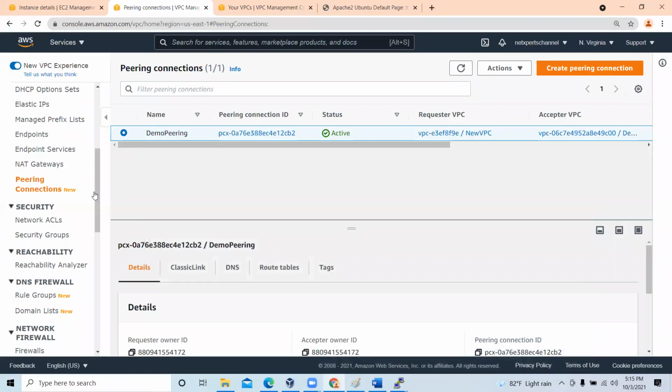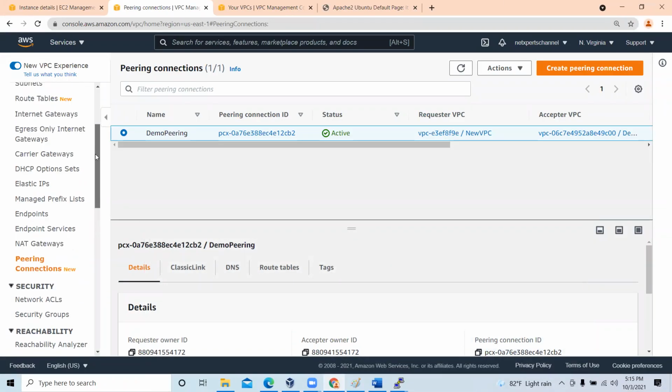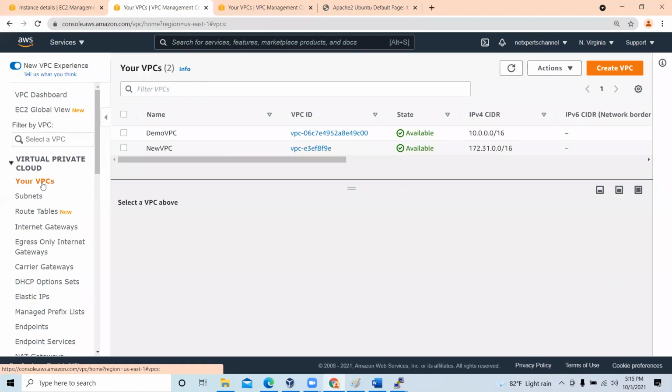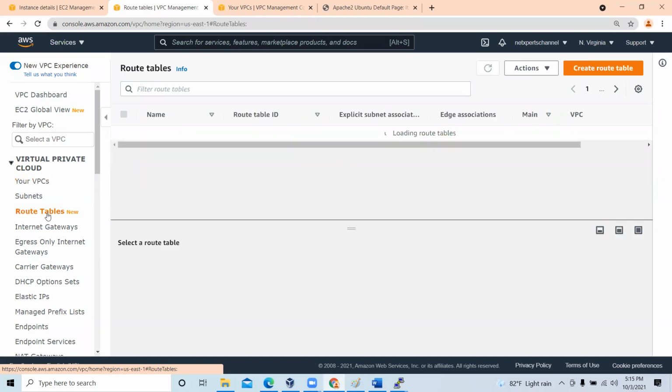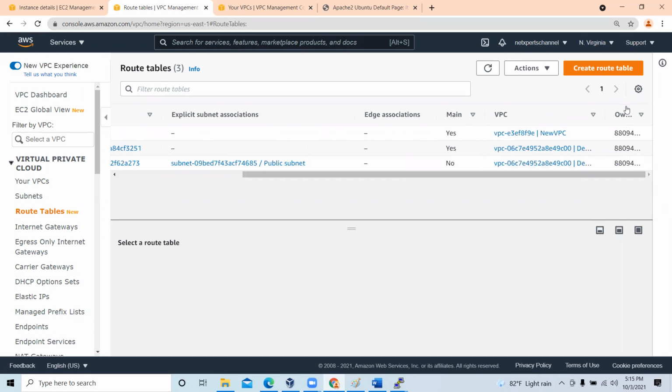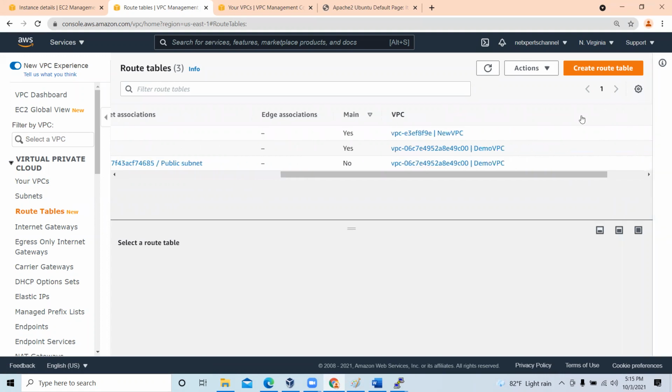Let's go to the VPC and choose the routing table, just inform the networks. Let's see, there are two demo VPCs, right?